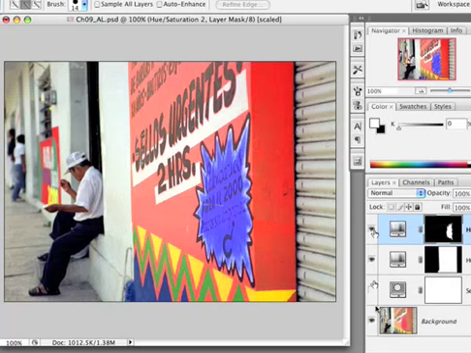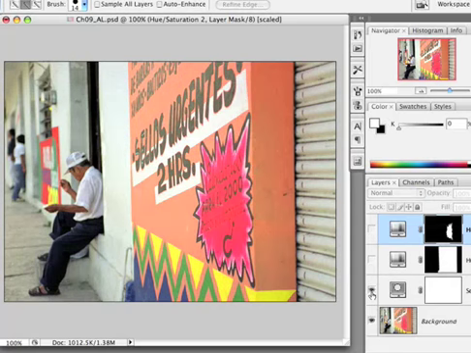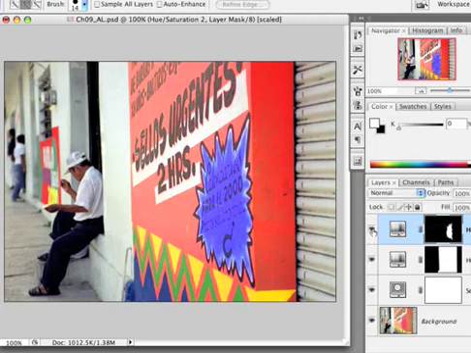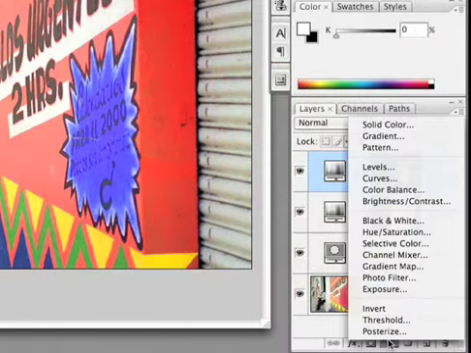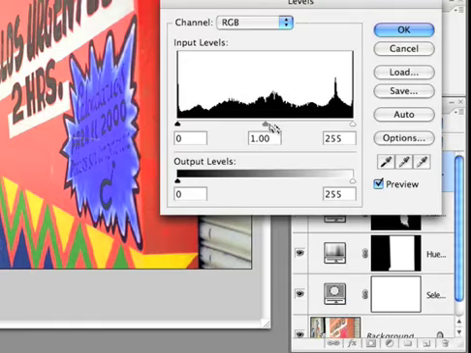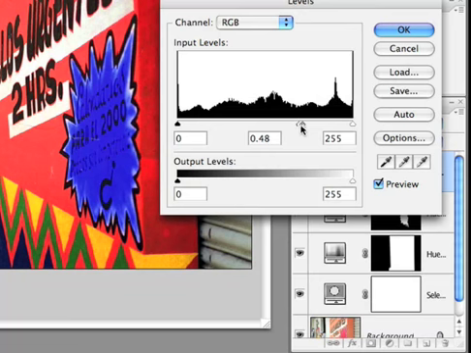So notice we've made 3 changes already. We've made a global adjustment to the overall amounts of red in the image. We've then made an isolated adjustment to the sign to punch up its intensity, and now we've changed the color of the starburst. Now the last thing I'd like to do is draw the viewer's attention down towards this right-hand edge. And I'm going to do that by darkening down the upper parts of the image. Let's go ahead and add an adjustment layer for levels, and I'm going to take that middle gamma slider and darken the image down a bit. There we go. And click OK.